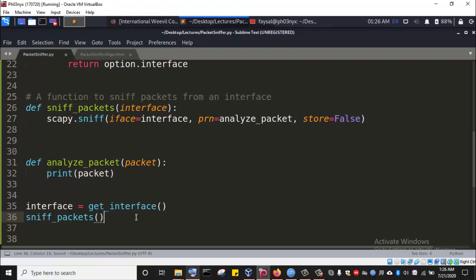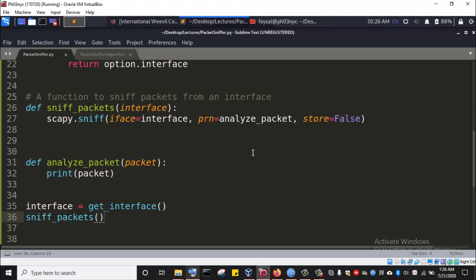Now we have invoked function sniff packet. Now function sniff packet will run, and after running and capturing the packet, it will trigger the callback function, which is analyze packet, pass the packet to it, and then function analyze packet will also execute and print out the packet in line number 32.